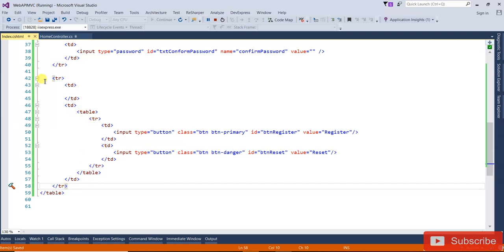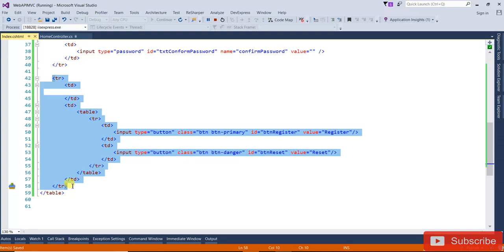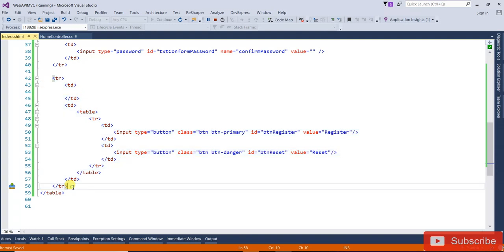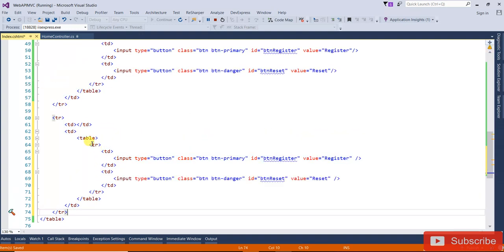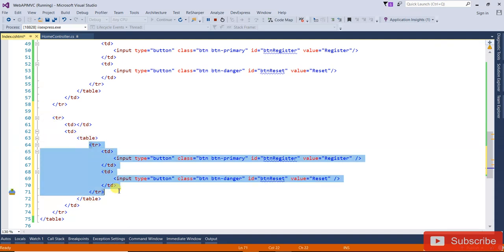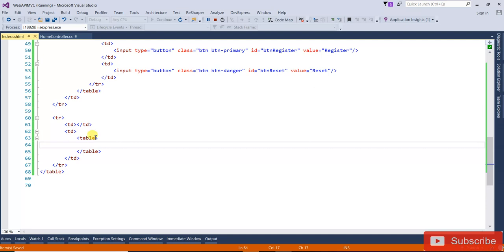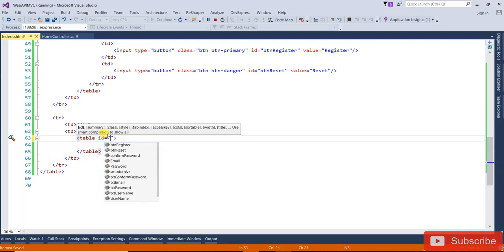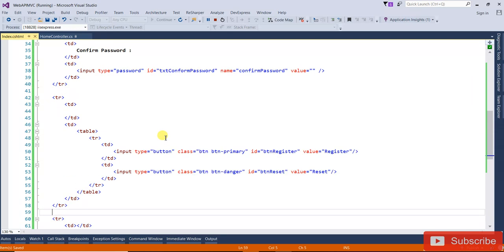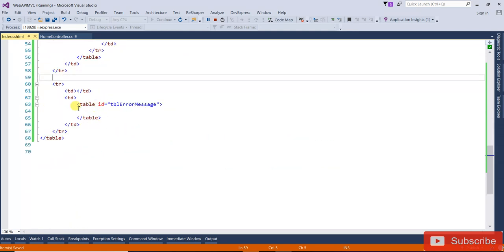Now, same thing, I'm going to add this one more. There you can see the error which we want to display. Just click on TR. This one is the TDs, leave that T1, just delete this one. In that particular table I'm going to write a name, that's like a table error message. What's the error message? Once I click it, the web API will throw that exception, which we are going to add in this particular table.